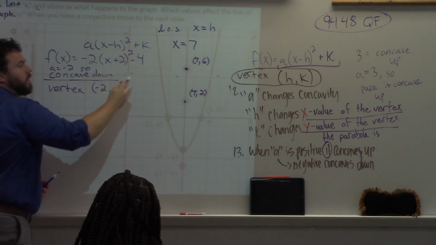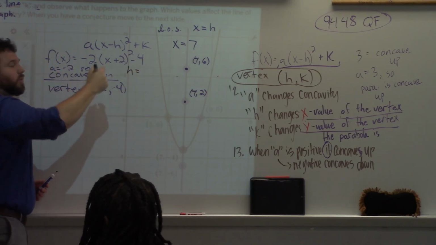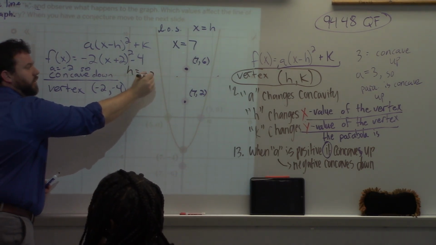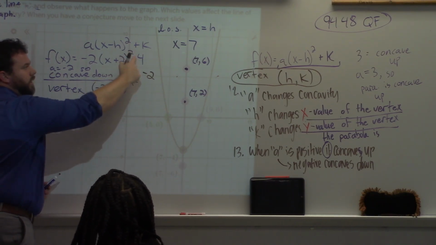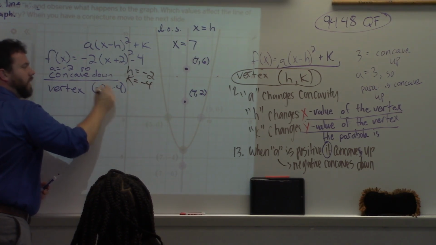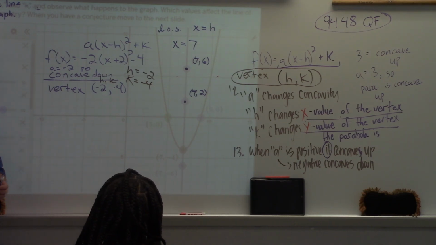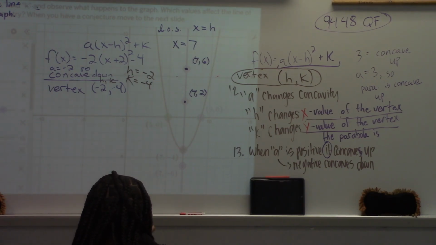If you're struggling with this, take the time to just say H equals. If I look here, what is H equal to? Negative 2. I need the opposite, right? What is K equal to? Negative 4. And so there's my vertex, H comma K. The K does not change. If it's a plus, it doesn't change. It's X minus H, X minus R1, and X minus R2. I need the opposite, because that's going to create that 0.